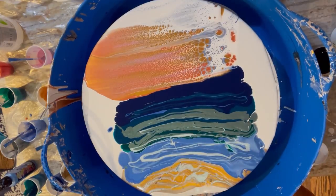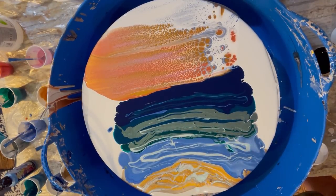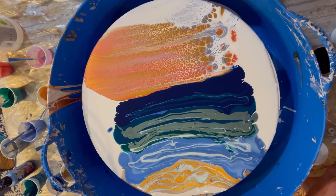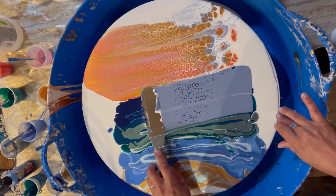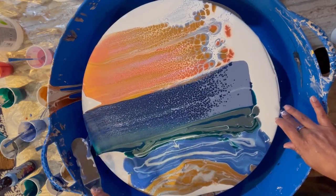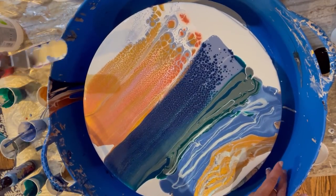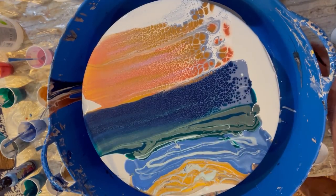I'm going to do straight gray blue in this. Just loading up my knife. I'm gonna do gray, blue, black. I think I'll go black, put the black down first.